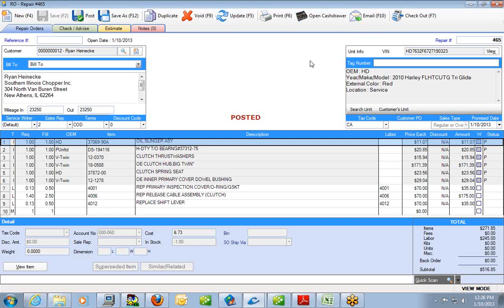So now, let's say each individual tech or service writer would have their own, can they create their own login? I mean, have their own login, that way you know exactly who's logging in and who's not? Yeah, there's two ways of doing it. One of them is to assign a username and password to each employee.